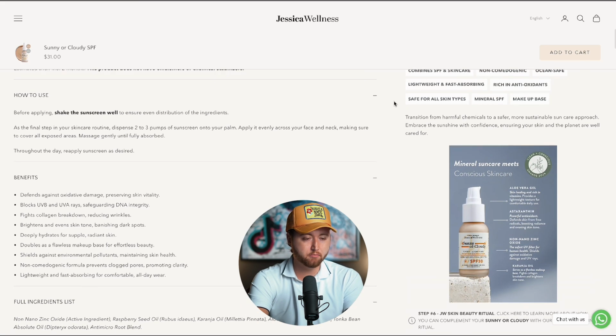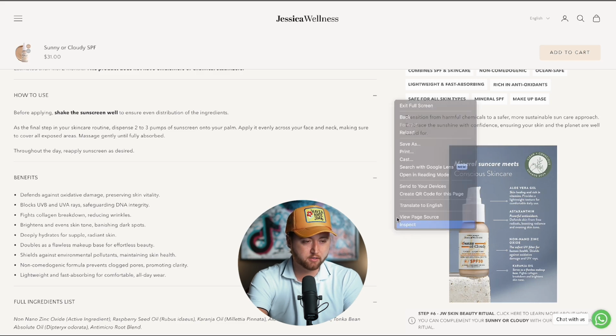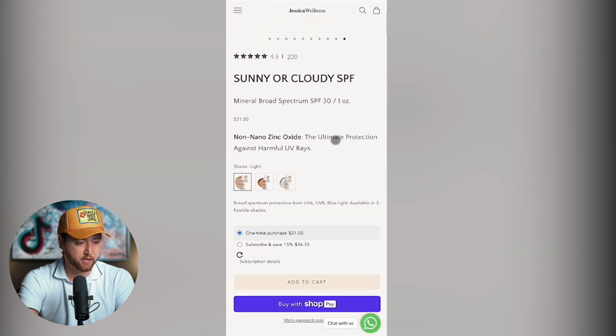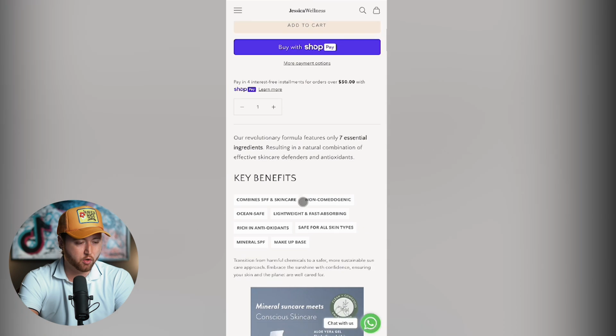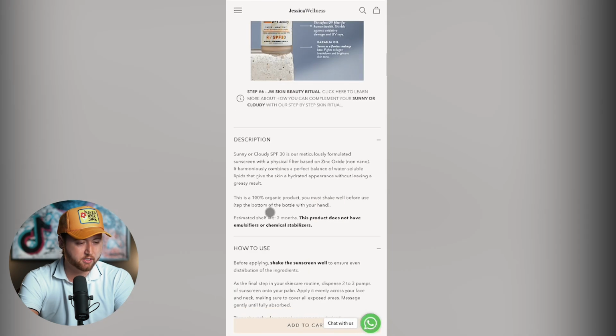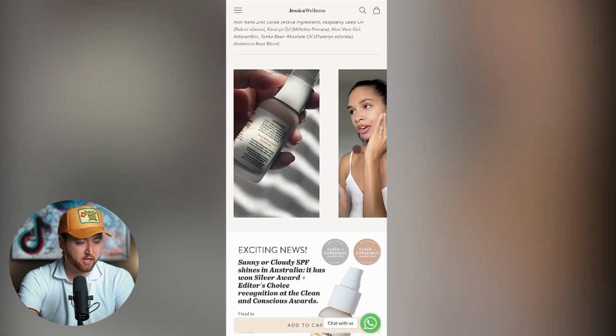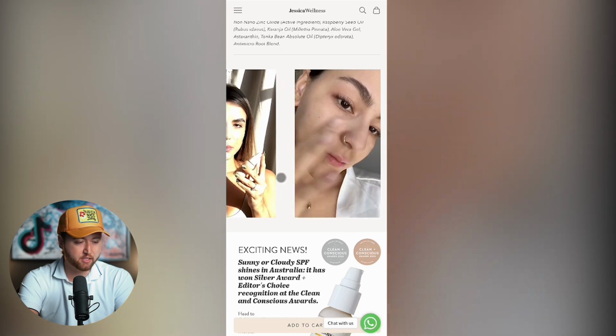And if you were to look at this on a mobile view, if we were to inspect this and choose mobile, it flows very nicely. So as you can see, it's mobile optimized. We have all of our content. We have our drop downs. We have some videos and a slider showcasing the use.